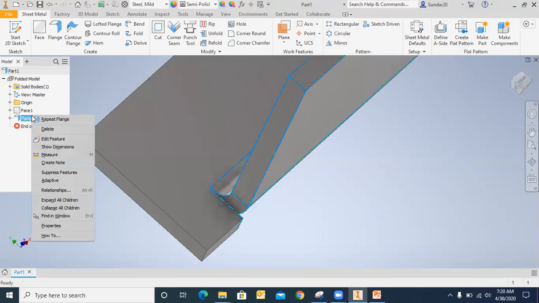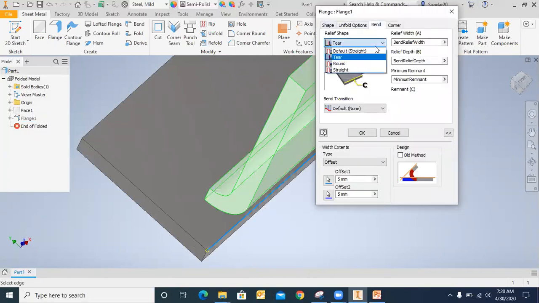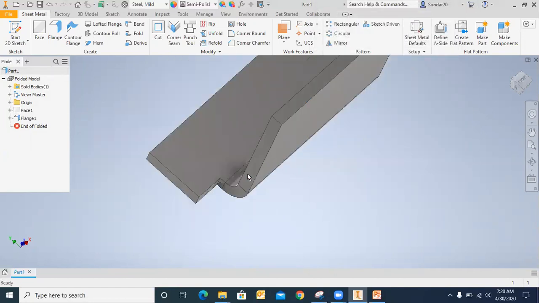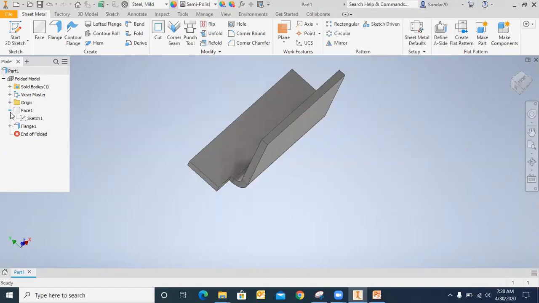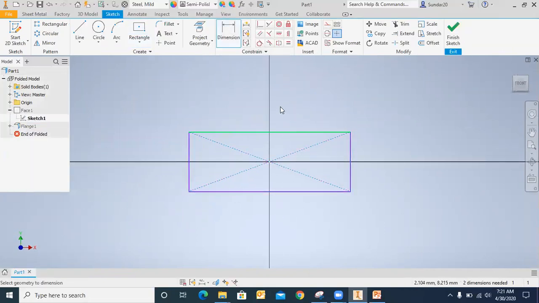Okay, and let me go to this flange again and change that. Let me go to bend and let's say straight. In this case, let me increase the length, let's say to 100.